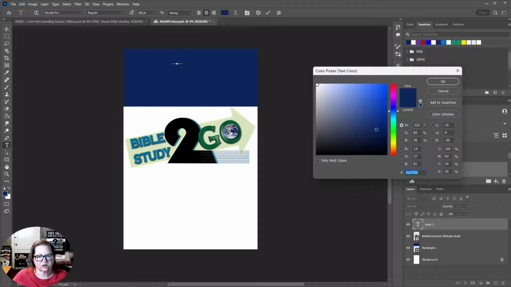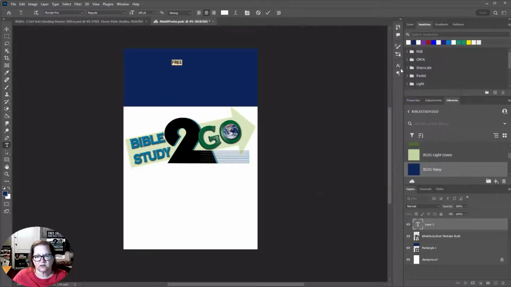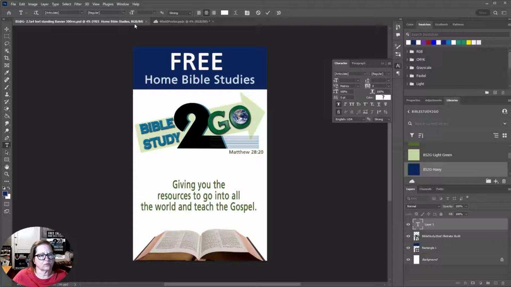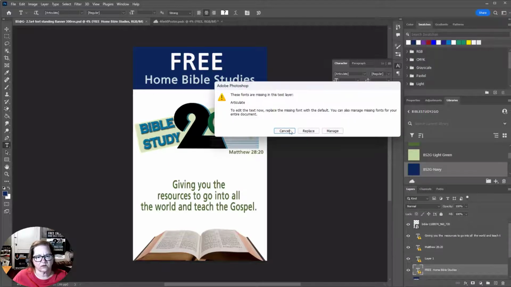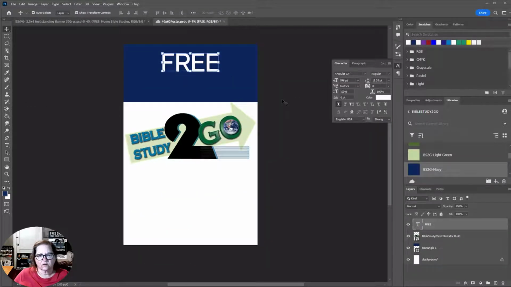You can change the color to white, or open the character and change it to white. So this is Madrid Pro. What was it over here? Articulate. And we're missing another font. Okay, the Articulate font is added in, and now we need to add in the text for the Free Home Bible Study.